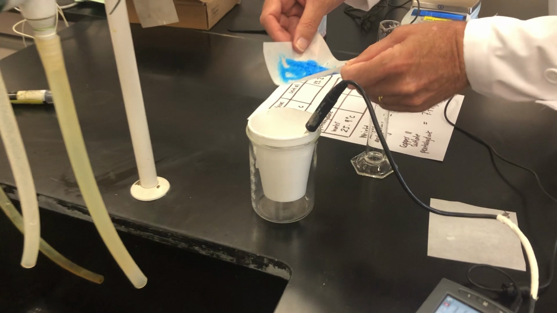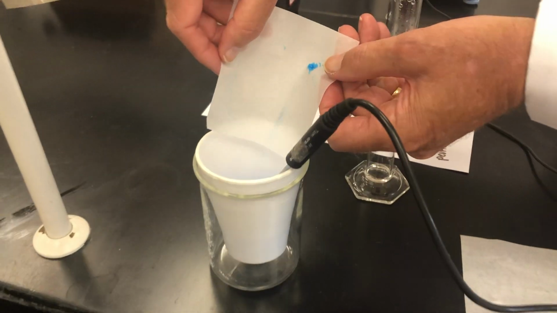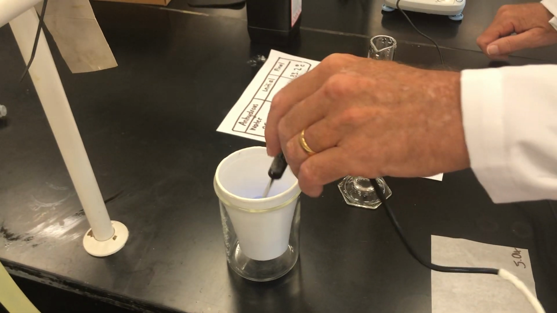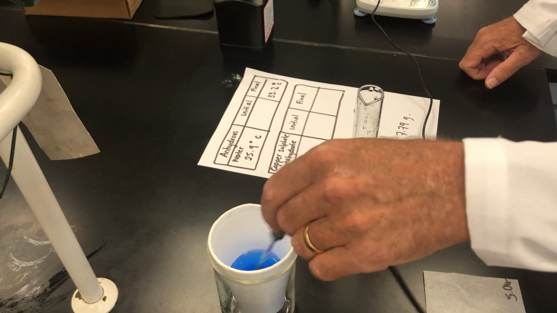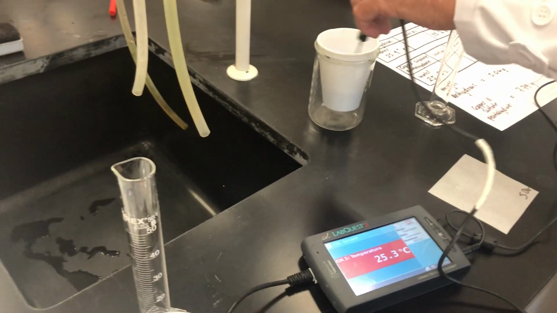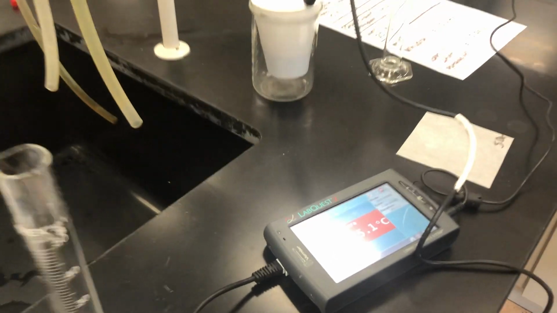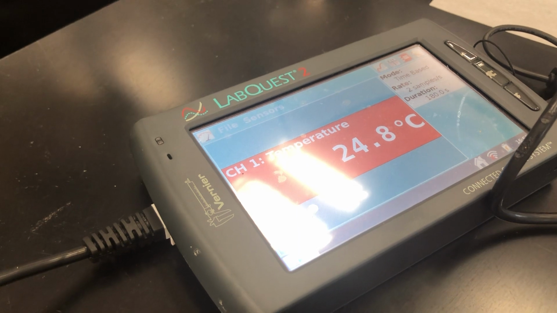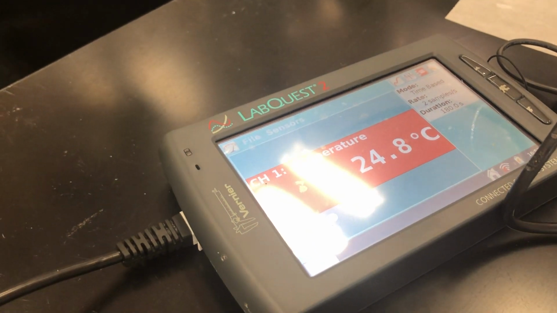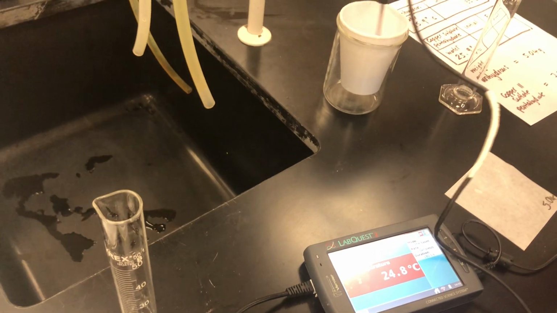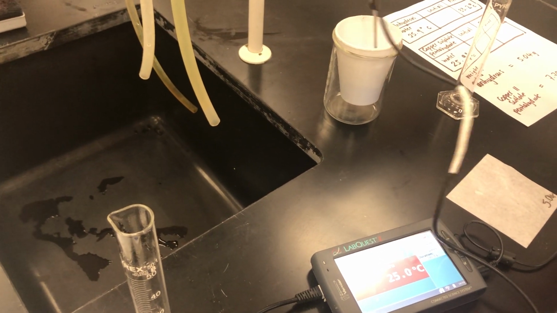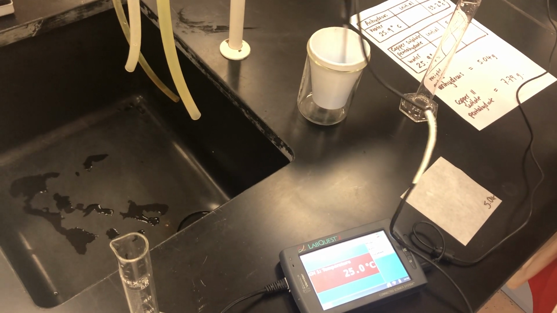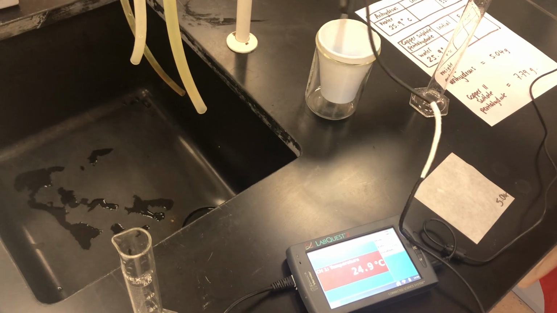So now we're adding the hydrated salt, which is 7.79 grams of that. And you can see that this is actually an endothermic reaction, that the temperature has dropped. So it's requiring energy to dissolve this because copper sulphate was already with water. It already had the water of hydration.